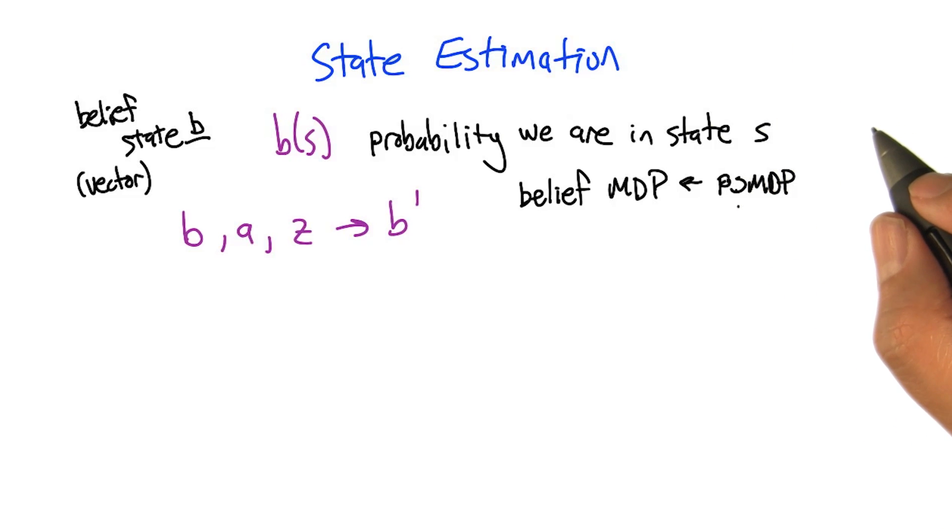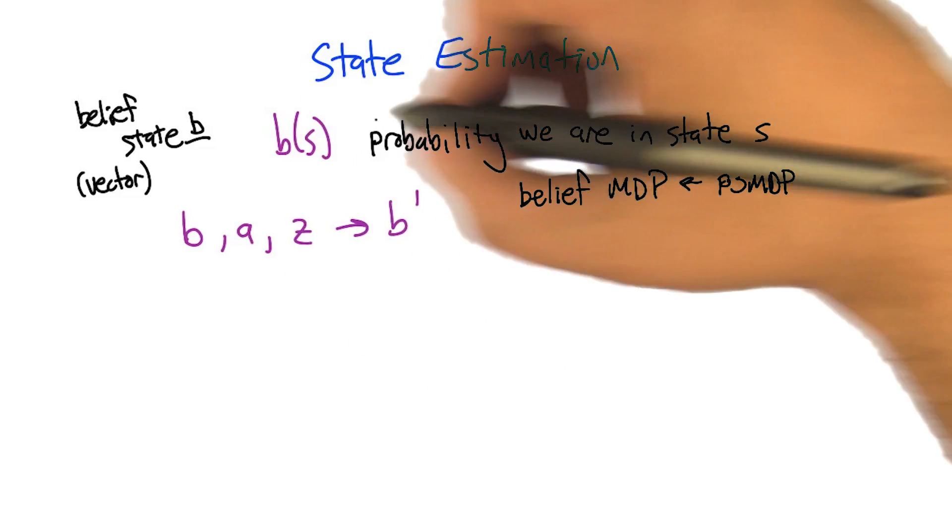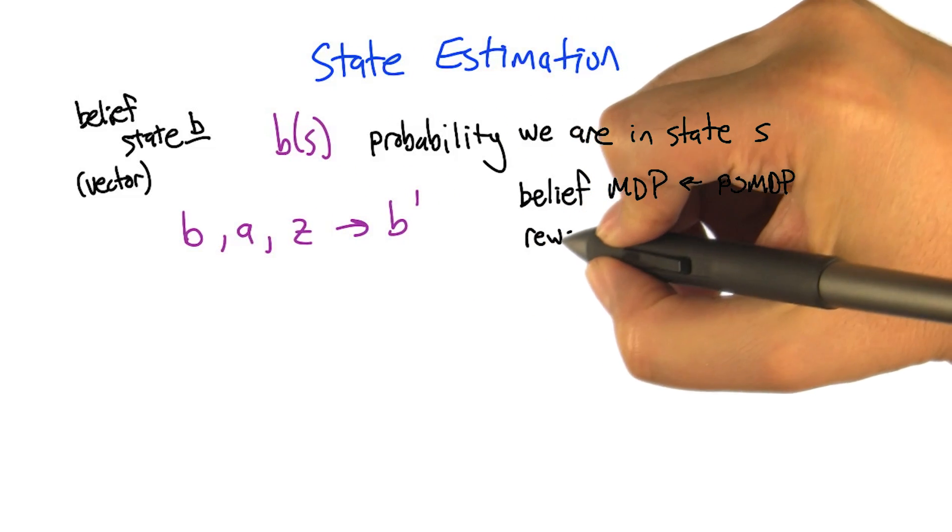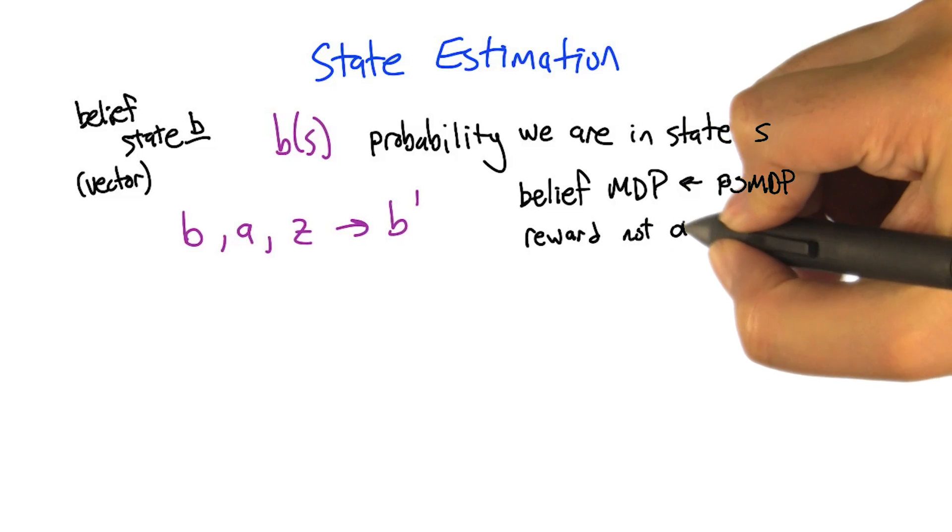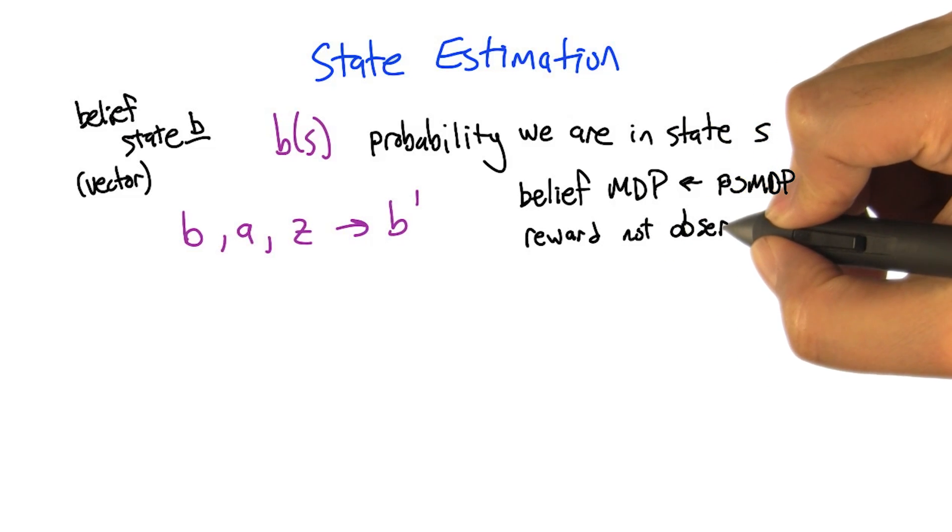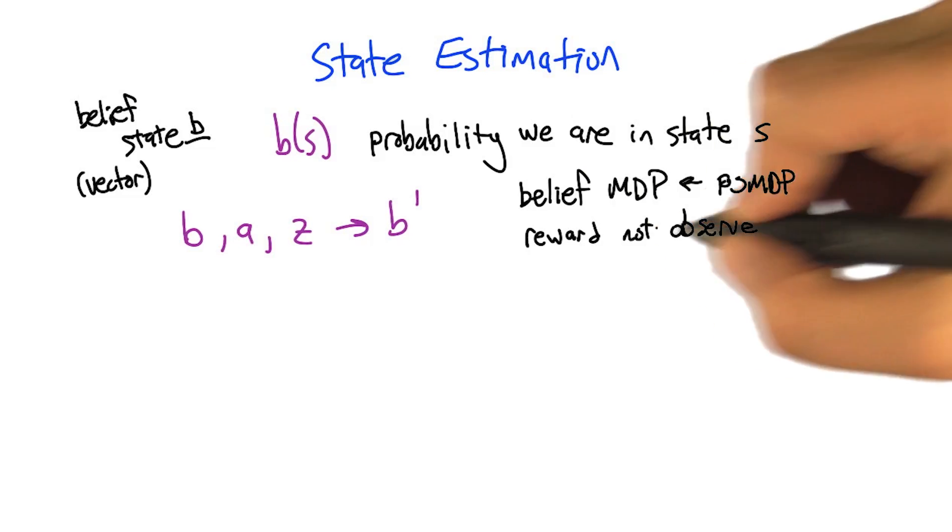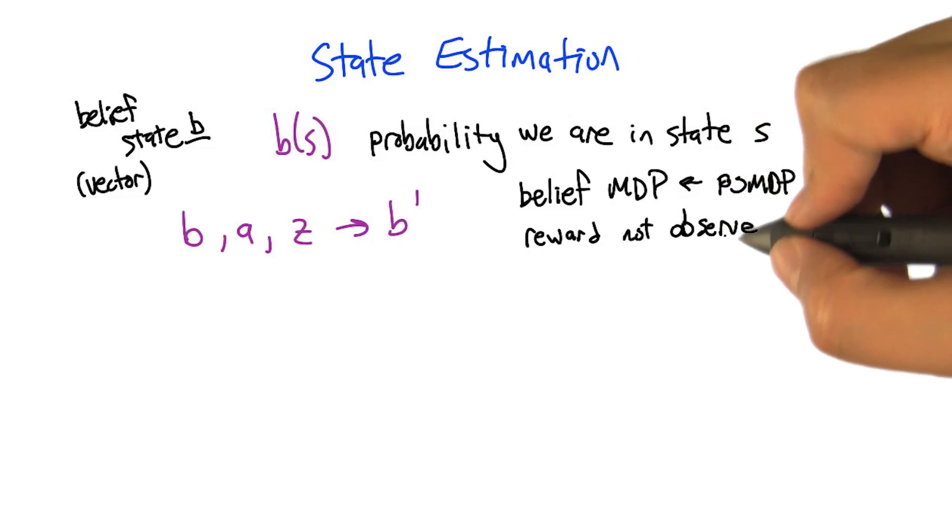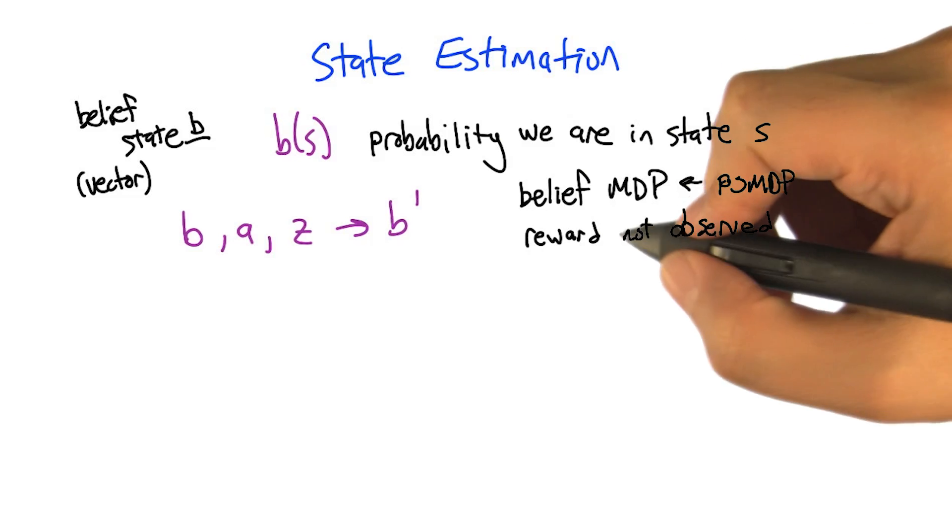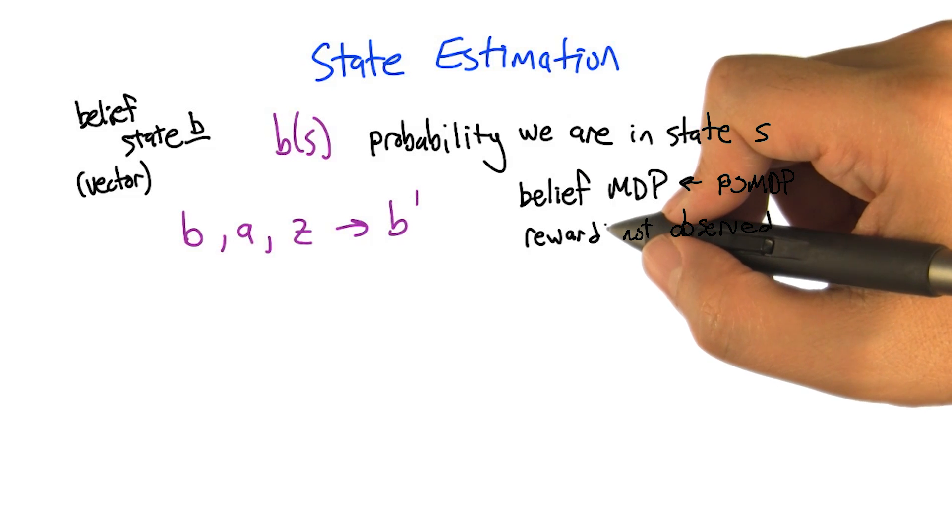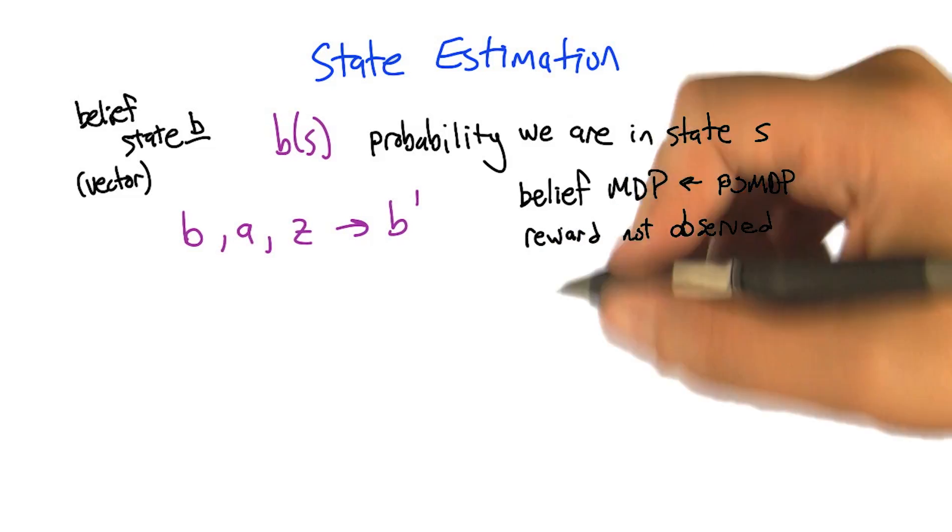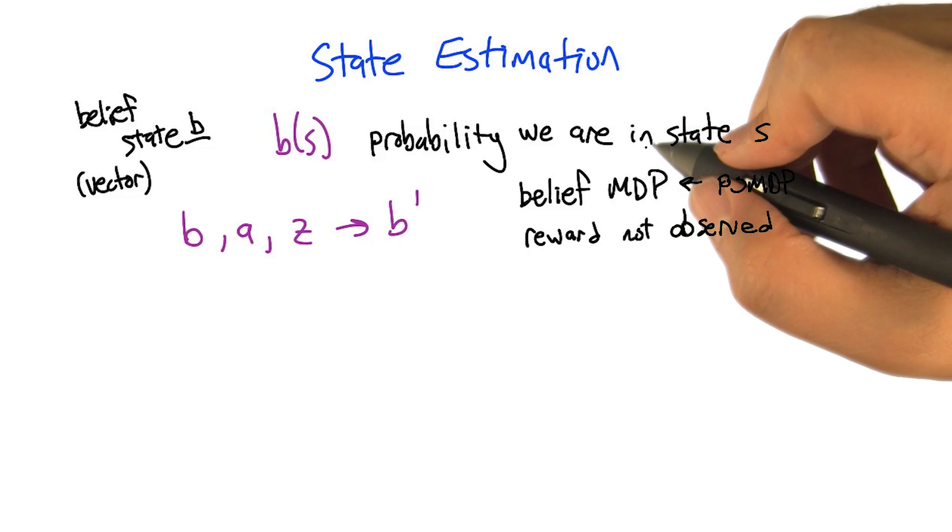Okay, sounds good. So an aside Michael is, if reward is a function of state, which it sometimes is, you should be able to use that to update your belief state. Right, so in what we're going to be talking about, the reward is essentially not observed. But of course, in reality, if you have a learner that's in some environment and it's making observations and getting some reward back, it can actually, if it knows something about how that reward is being generated, it can use that as a kind of observation. And so, we can essentially assume that the observation has whatever information might be in the reward in it.